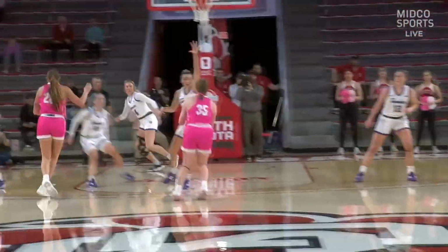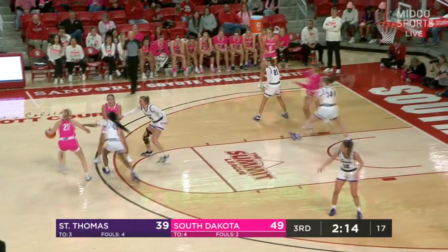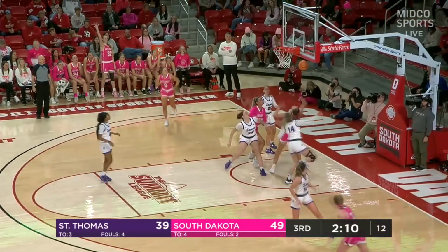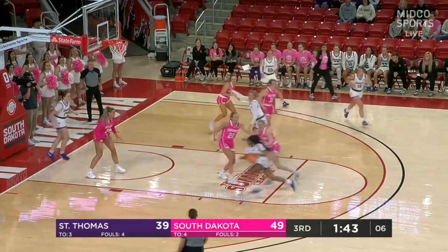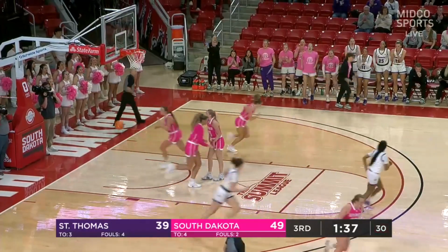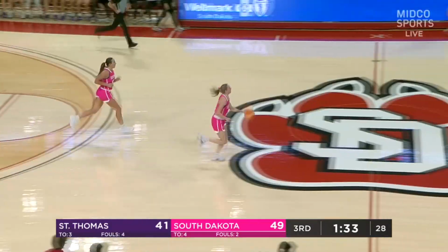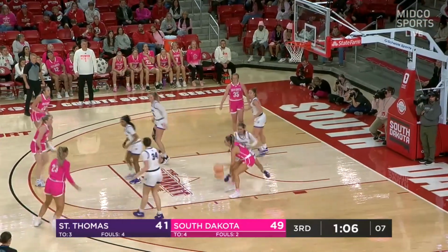Run for South Dakota as we take another look at Kendall Holmes. South Dakota looking to bounce back after a loss on Thursday. They lost to Omaha for the first time in 14 meetings against that program, as Duffney is blocked. Hill will operate now into the lane, left side, left hand, stop, turn around, layup is no good, missed everything. Langbin the rebound and the putback. Joe Langbin, just her second field goal of the night.